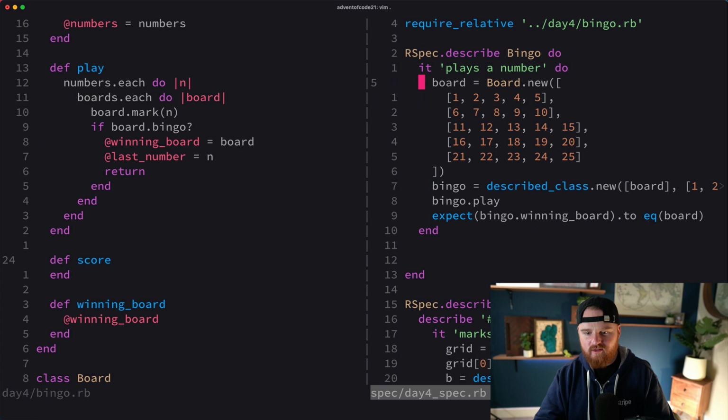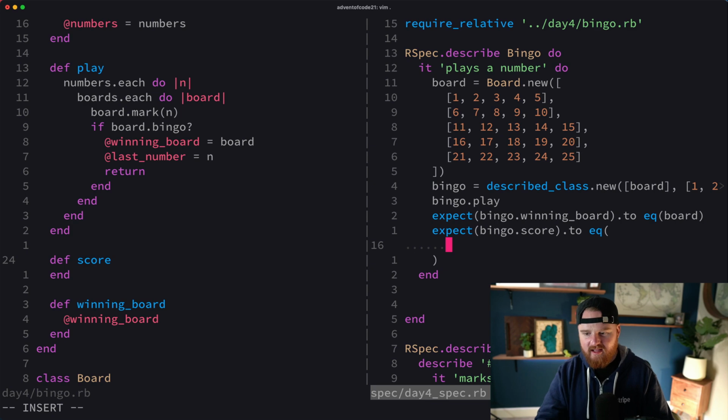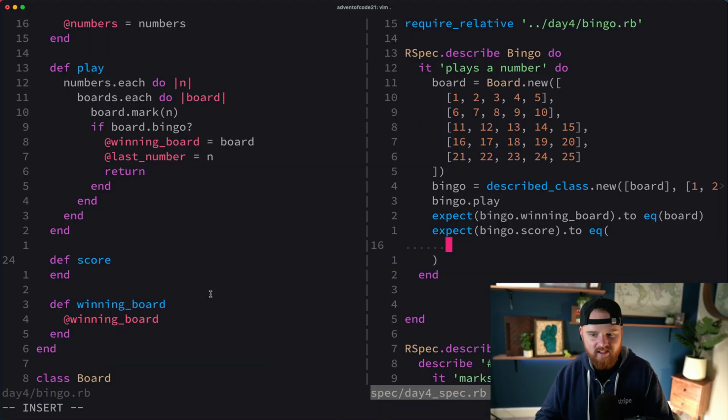So for this case, I think what we want to do is say we expect the score, or bingo.score, to equal something. And that something is going to be the sum of all those numbers times the last number that was called.